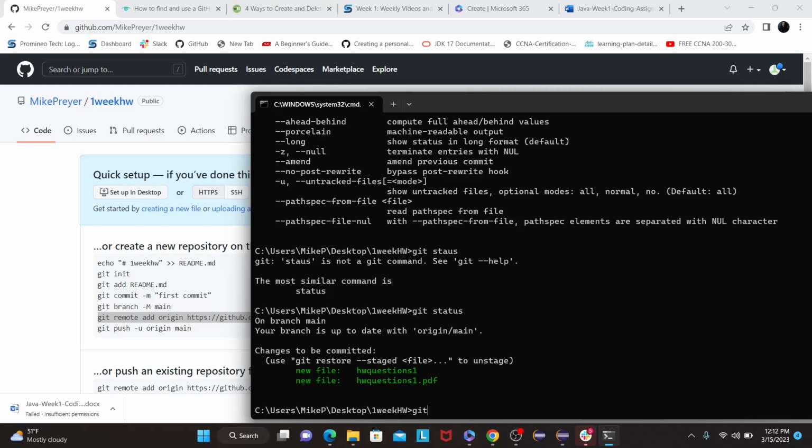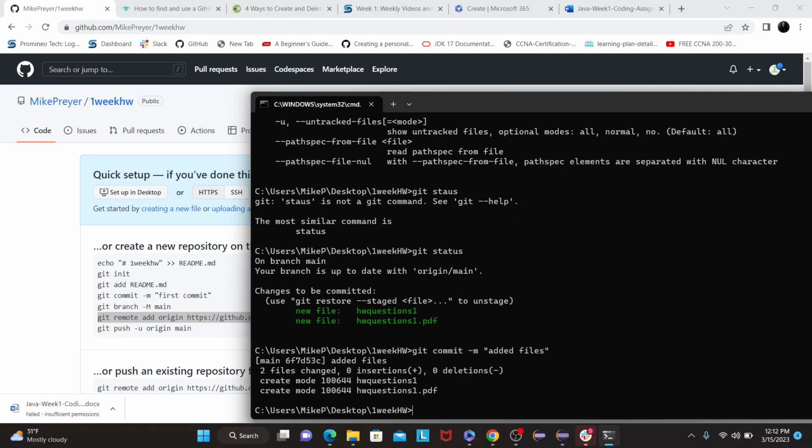We will go git commit. All right, there it is.